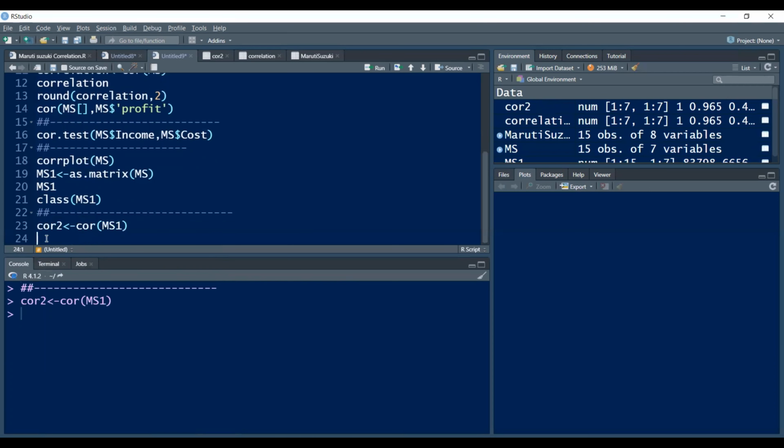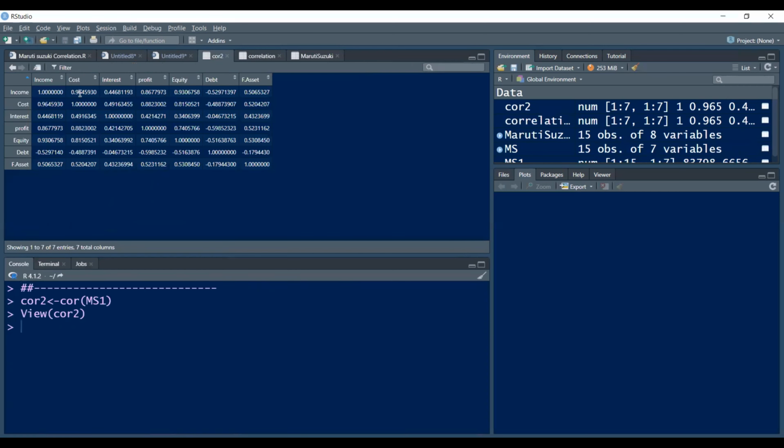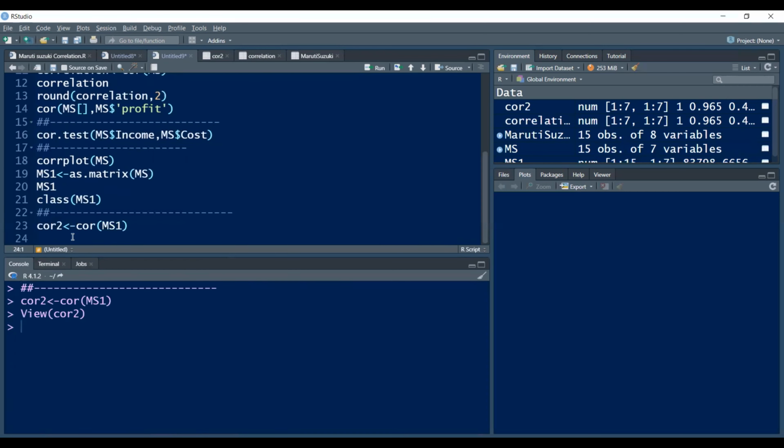So my core2 is ready, and you can see it in the global environment. Core2 has stored the correlation matrix, and you can see the correlation matrix. Now we are moving ahead. Why are we doing these stages? Because earlier our data was in a table format, and we are using the Corrplot library, and Corrplot wants the data in a matrix format.